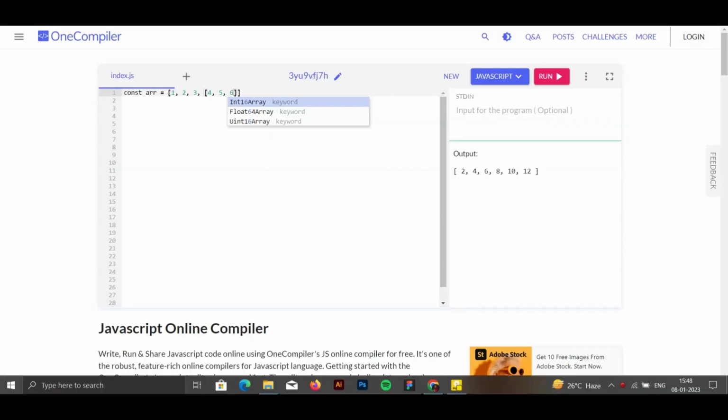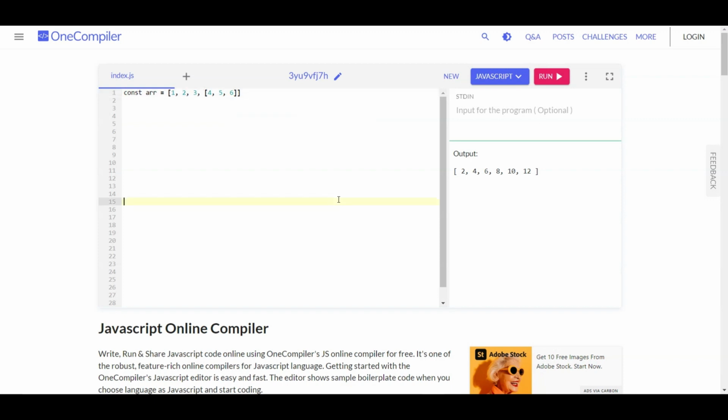Hey guys, welcome back. Today we are going to talk about the JavaScript array methods called flat and flatMap. They were introduced in ES2019. See, I have an array here, an array inside it, another deeply nested. So what if we wanted to make all these elements into one single big array? We have to use the flat method.